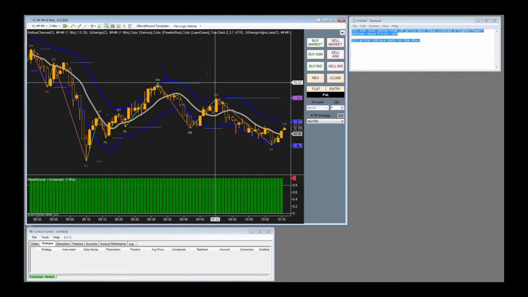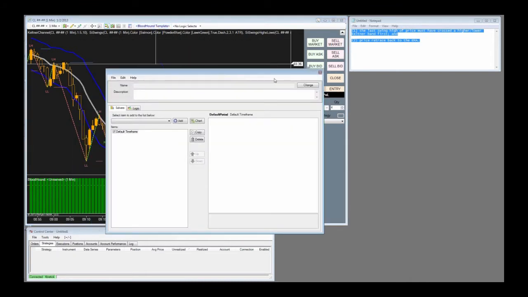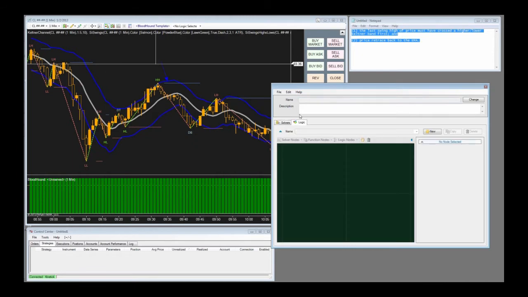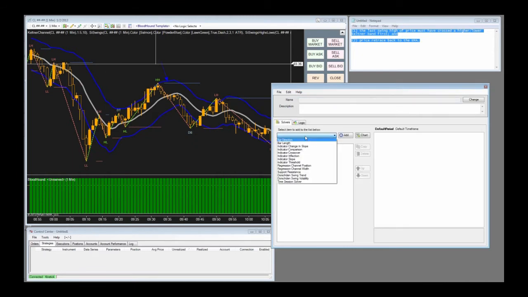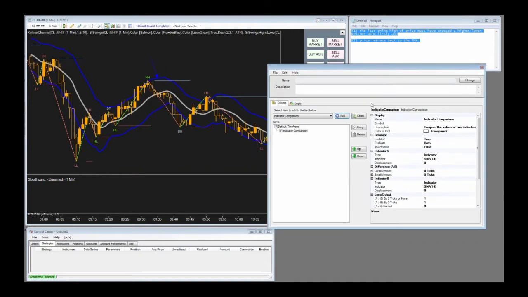Okay, so I'm going to go through it here and see if I can figure this out as we go. All right, let's try an indicator comparison first. Why don't we try this first and see what we come up with. I haven't really planned my attack, so you can see how we reason with these things and build the systems as we go.